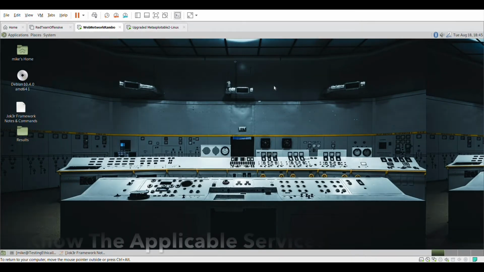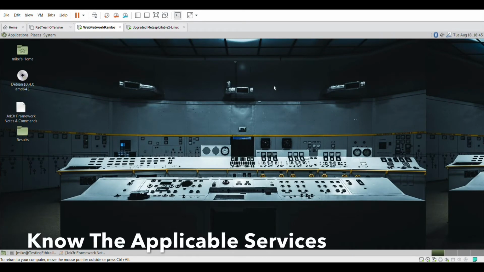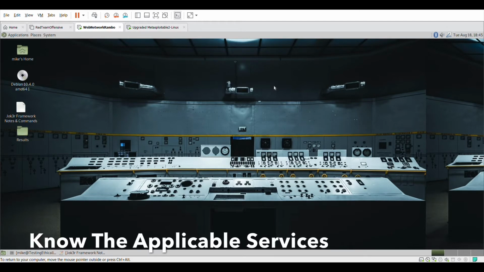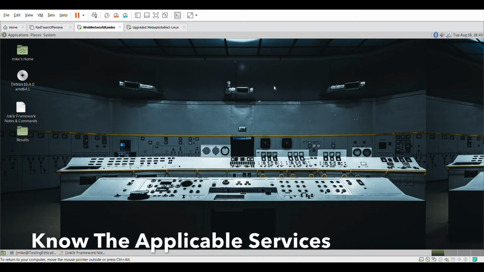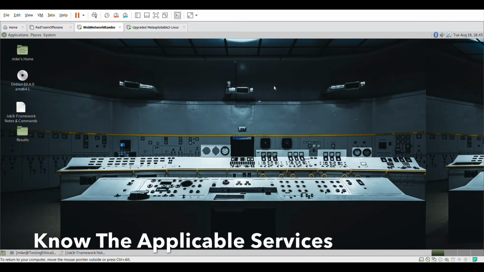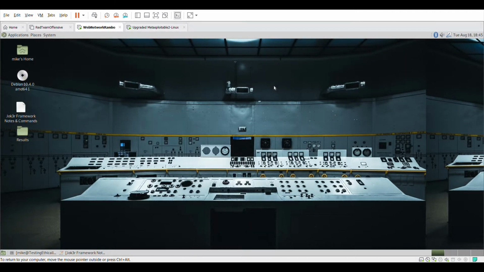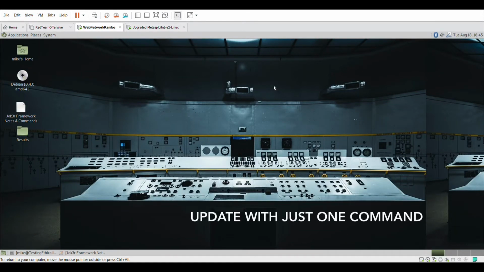So if you are already aware of a running service on your target that lines up with the list of services in the framework, then the framework is applicable for your reconnaissance and information gathering, and it is even capable of exploiting some vulnerabilities. Not all, but just some. And I want you to know that it is a beta version, so the framework is constantly getting updated. If you install via the container, then you can just type a simple command and update it that way.